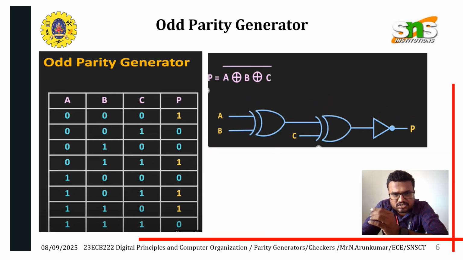Odd parity generator, it is also the same. If you are adding 1 for parity, then including all the bits has to be an odd number. For example, if you consider 0 1 0, it is also an odd number, so no need to put parity as 1 here. For example, 1 1 1 is also an odd number, so no need to put 1 in parity. 1 1 is an even number, so if you are adding 1 it is going to become odd parity. After getting all those Boolean expressions, we can have A XOR B XOR C whole bar, XNOR gate. So A XOR B XOR C, and I am just adding this NOT gate for this A XOR B XOR C for the parity, odd parity generators.